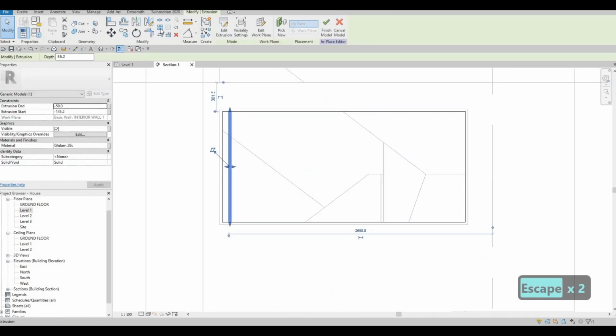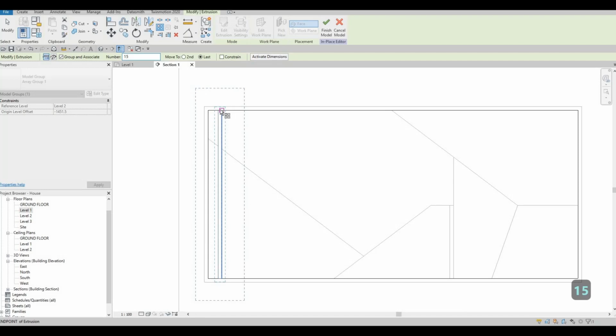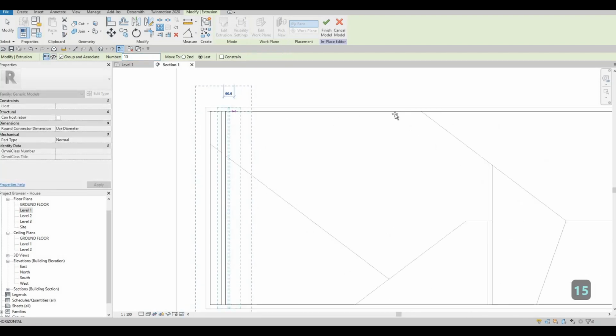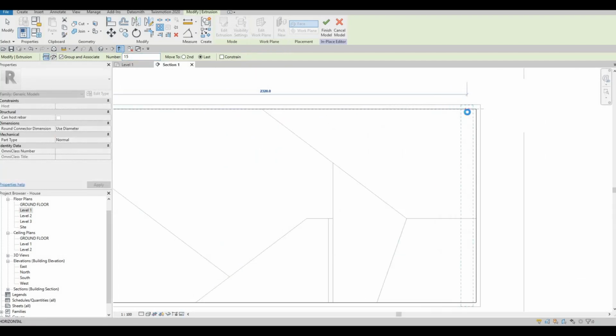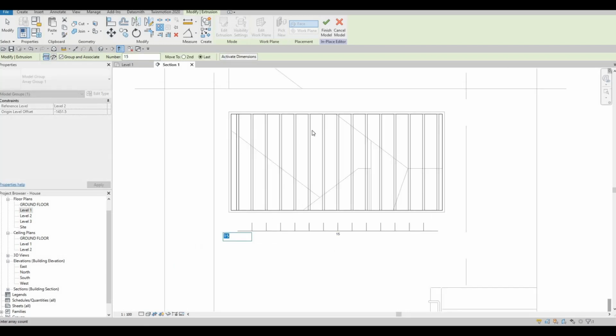So here I'm gonna select this, and then I'm gonna put array, put in last, and then I'm just gonna estimate probably 15. If not, we could just add more. So this will look like if we change the total. Let's put it 20.